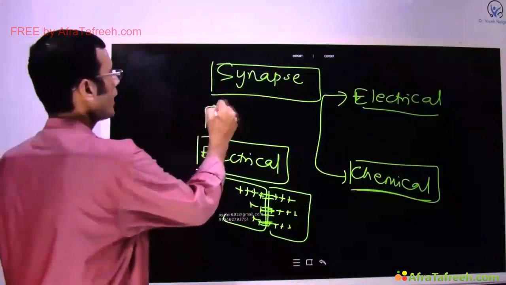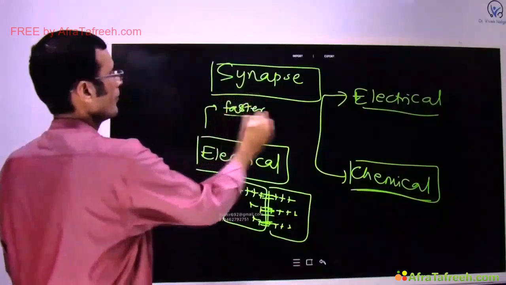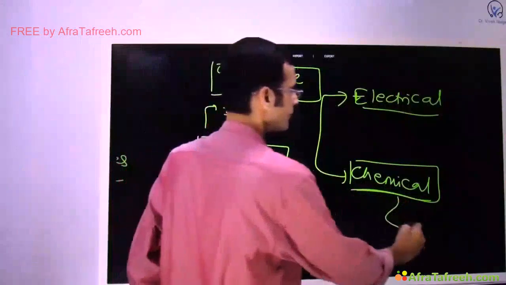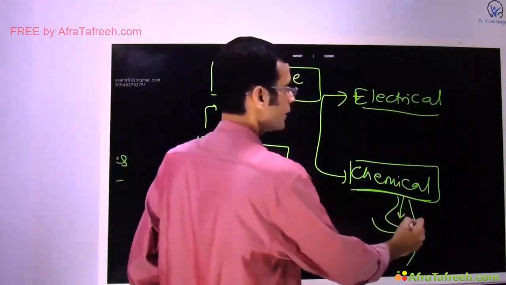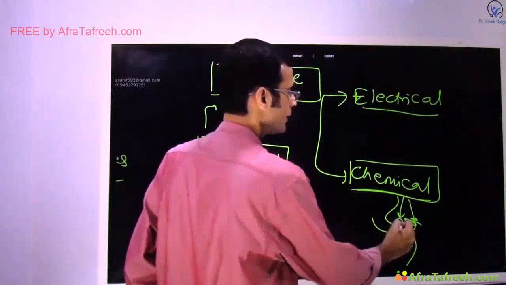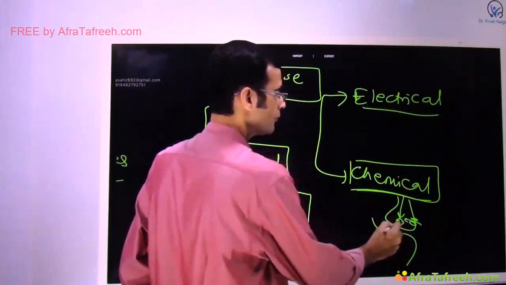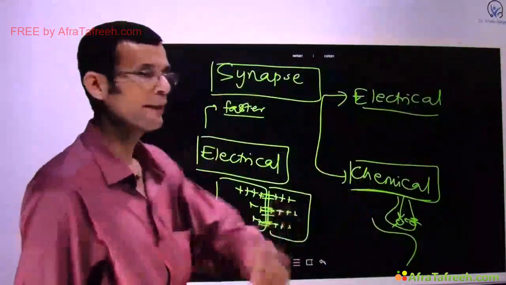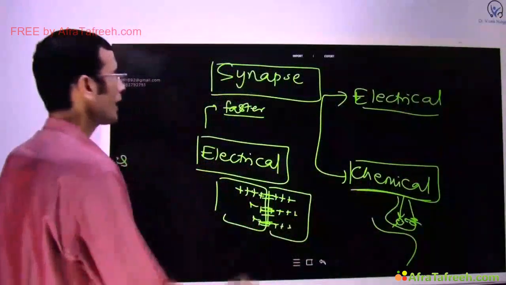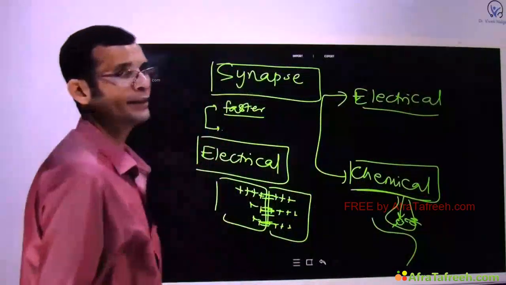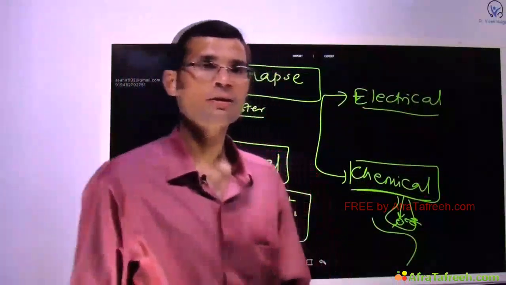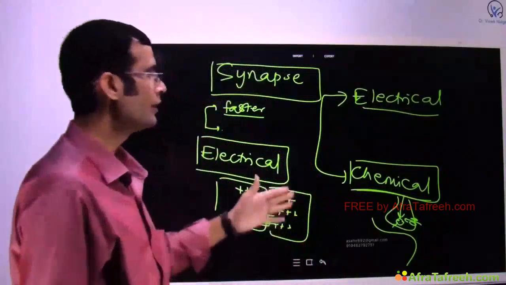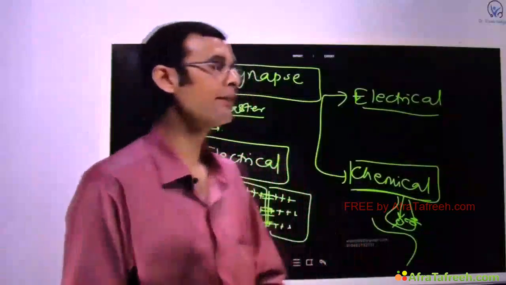Electrical synapses are faster as compared to chemical synapses. A chemical synapse needs the impulse to arrive, then calcium channels open, calcium enters, and then the neurotransmitter is released by exocytosis. It is a little slower; it takes extra time. Electrical synapses are faster, and at least theoretically, bidirectional flow of ions is possible, whereas chemical synapses are strictly unidirectional.